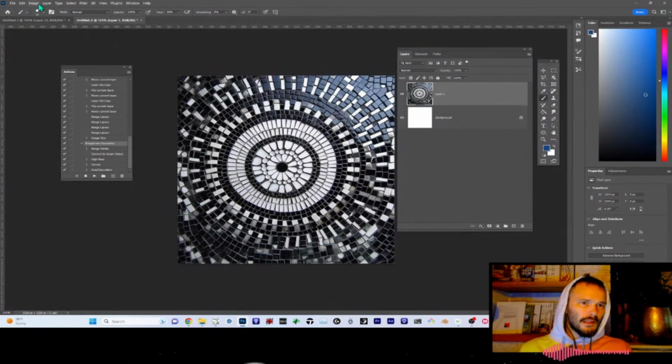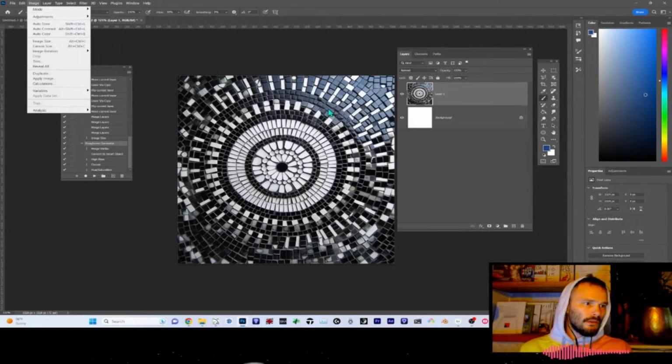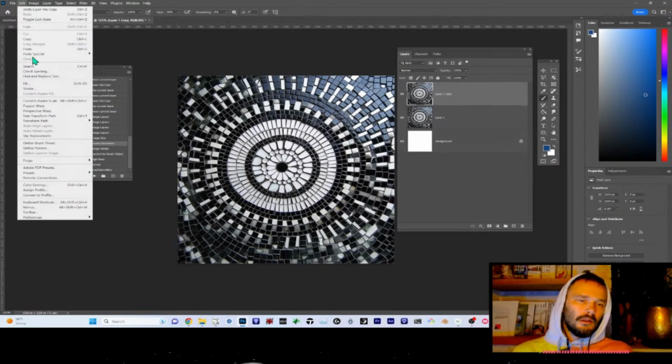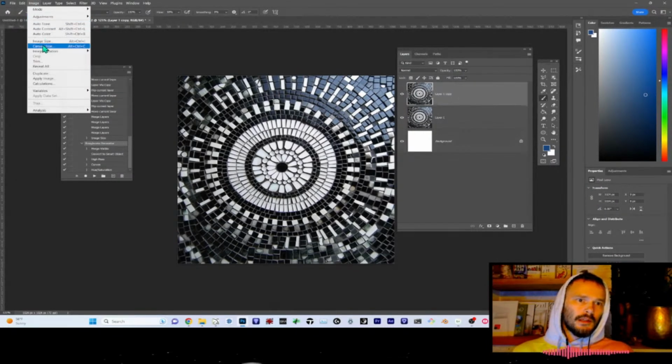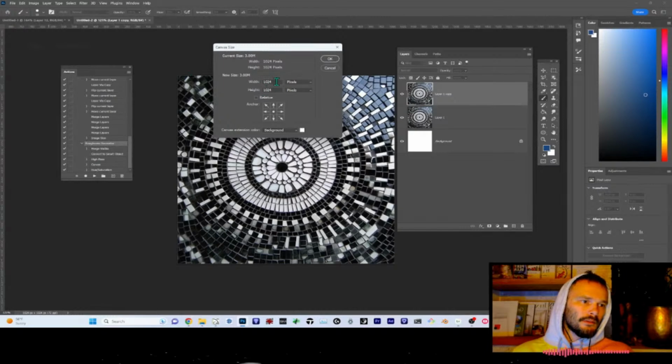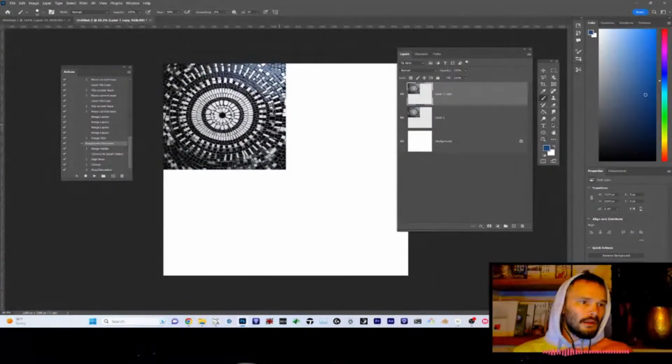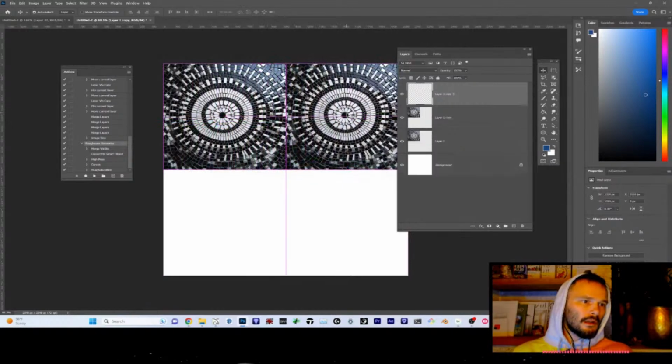So here's what I want to see. We're gonna Control J to make a copy of this, by the way, and then let's do a canvas resize because we want to check how this tiles. We want to see what this looks like when it tiles. So I'm going to choose anchor in the left-hand corner and then times 2, 348. Do the math. There we go. Okay, and then so I can hit my V key and then hold Alt when I'm clicking this, and that's going to make a duplicate.